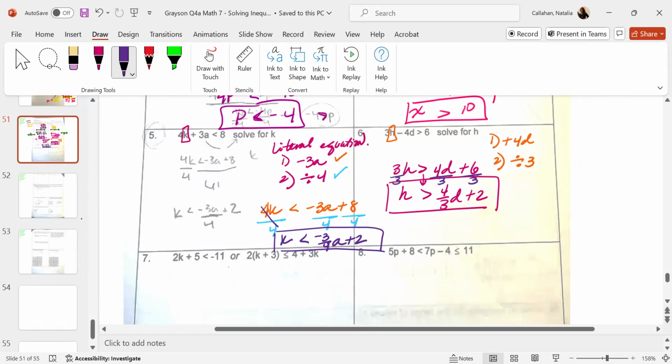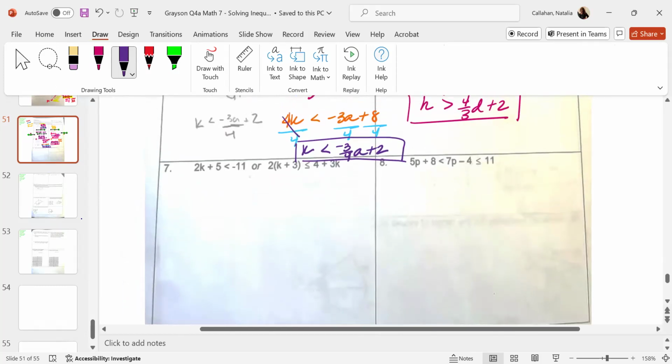Can you help me with 7 and 8? Okay. So it's just an or. Remember when I say or, it's like oar, like in a boat? If in a boat, it goes this way. Do you see that? And is what's shared. It goes in between like this. So let's solve for the first one.